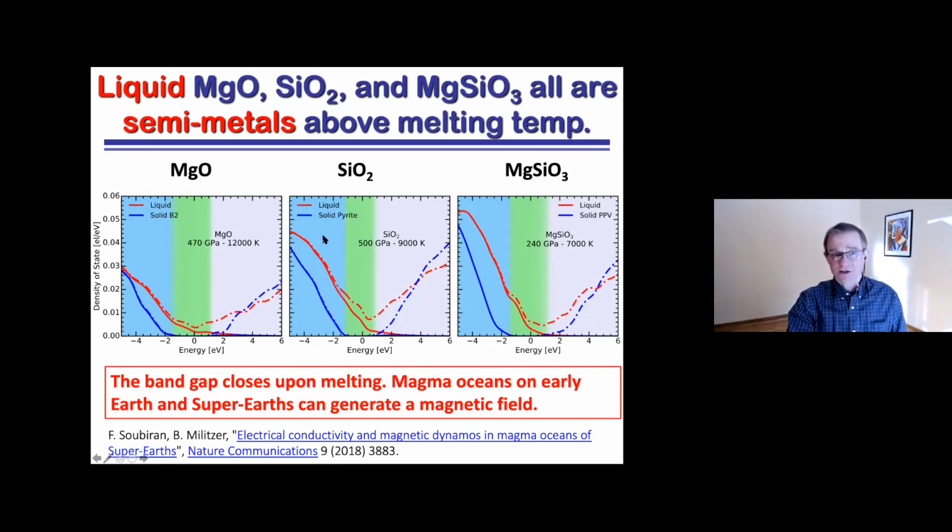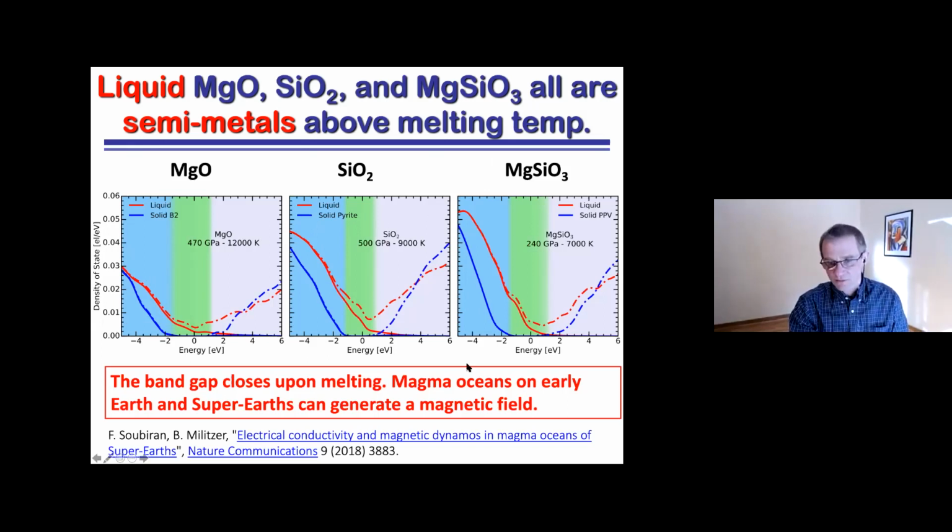It's not a great conductor. There's still this trough here where there are not that many states. A good metal would just be a straight line here where I have a constant number of states. This is the density of states here. But nevertheless, the gap got filled in. That means that all of those three materials become poor conductors no more. And Francois did it extremely carefully. He went through the literature and analyzed what that means.